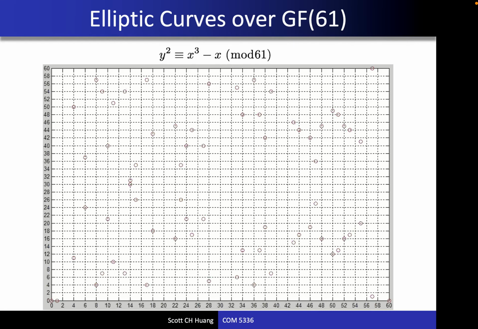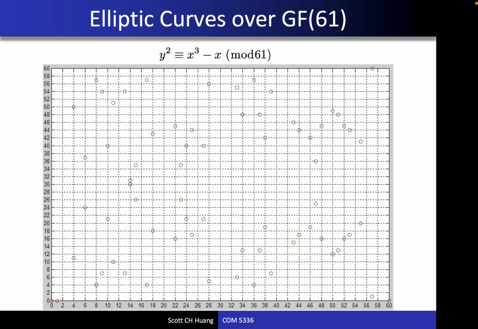So if we cannot use real numbers, what should we do? There's only one solution. We consider the elliptic curves over finite fields. So this will be a big jump. As we mentioned earlier, when we talked about AES, we introduced finite fields, GF(2^8), GF(256). In finite fields, we can do all four operations. In that case, there's no error, right? We use the precise number, but you have to make some sacrifice.